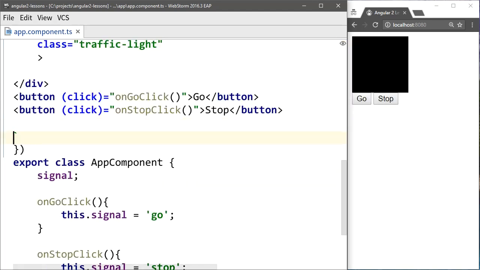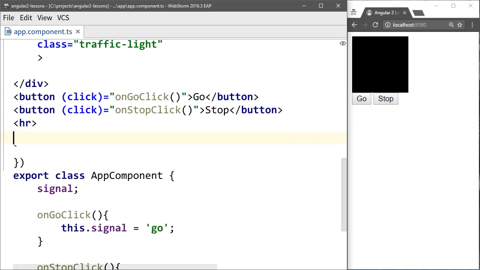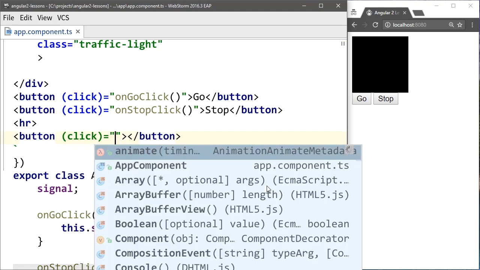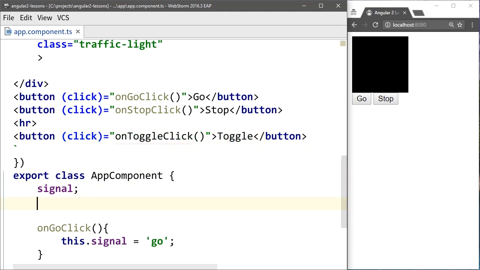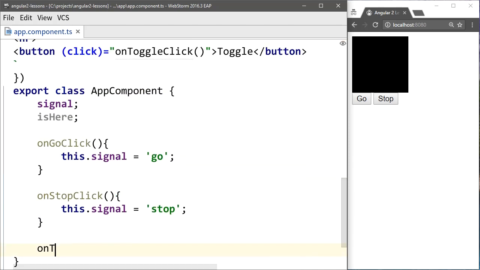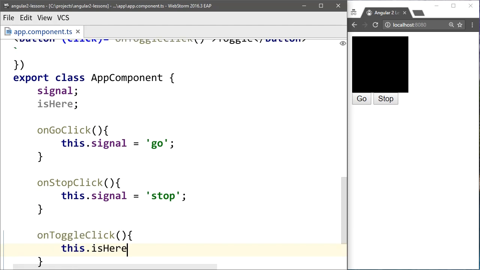You can also use the void state in combination with adding and removing elements with ngIf. So let's add a button with a click on toggle click. Let's call this toggle. And this is going to flip this value, let's say isHere. So on toggle click, this.isHere is equal to the flip of this.isHere.